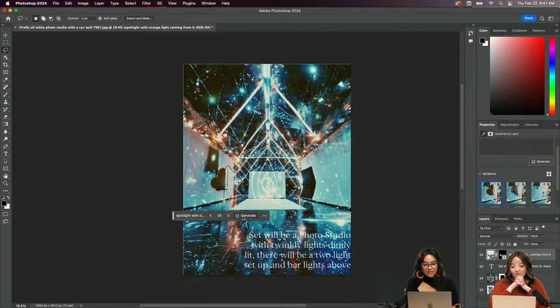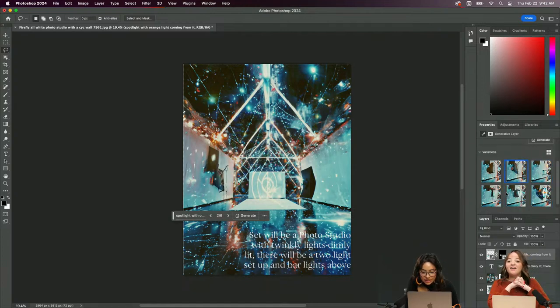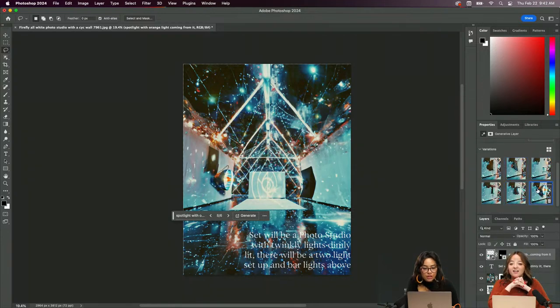Exactly. Okay. You know, this is going to be really helpful for someone who actually knows what these lights are called. If you know what these lights are called, let us know specifically, so you can use them in your shoots. Exactly. But honestly, I really like this one. I feel like it explains visually what I was going for. So yeah, let's stick with that.